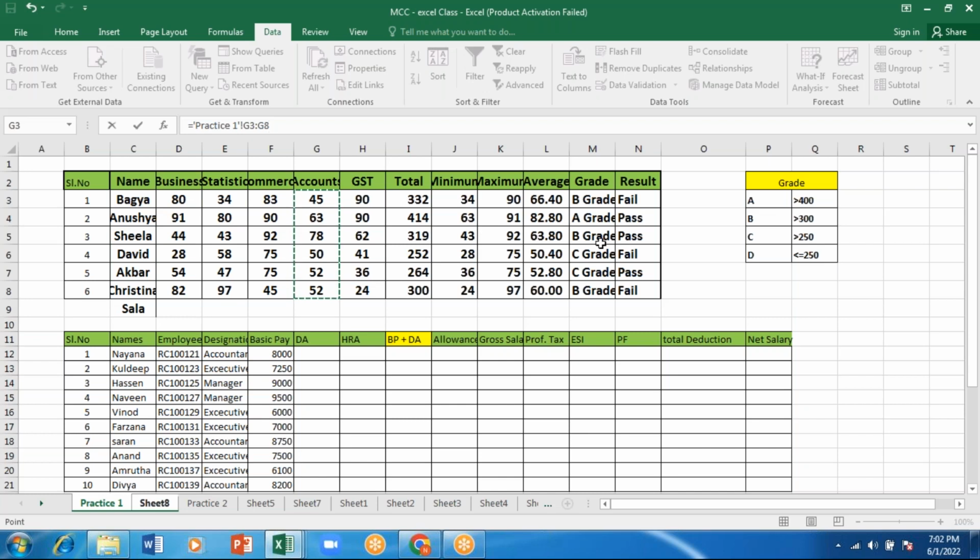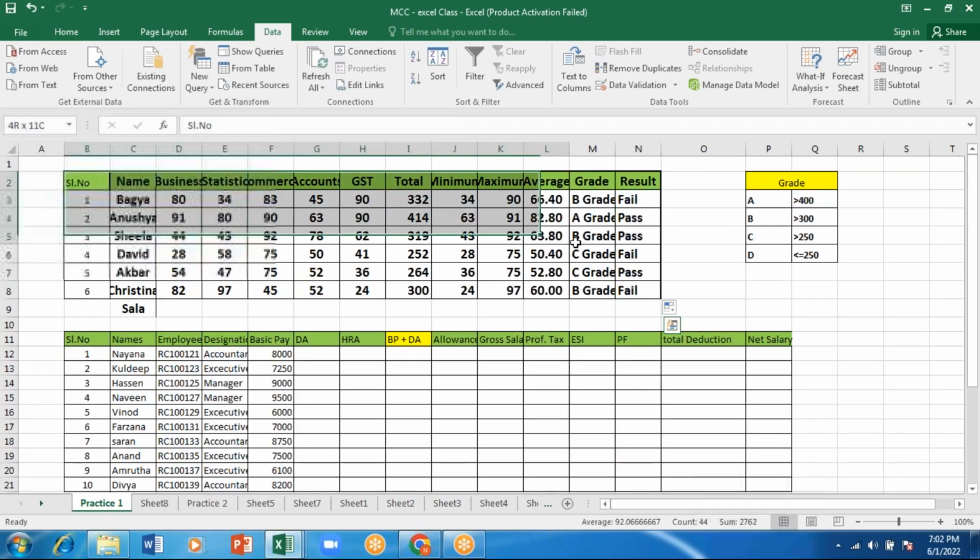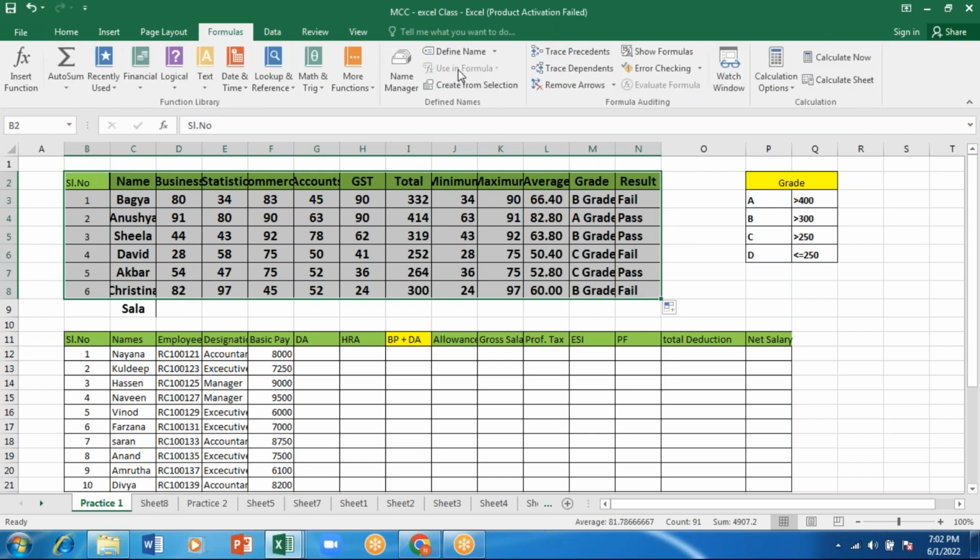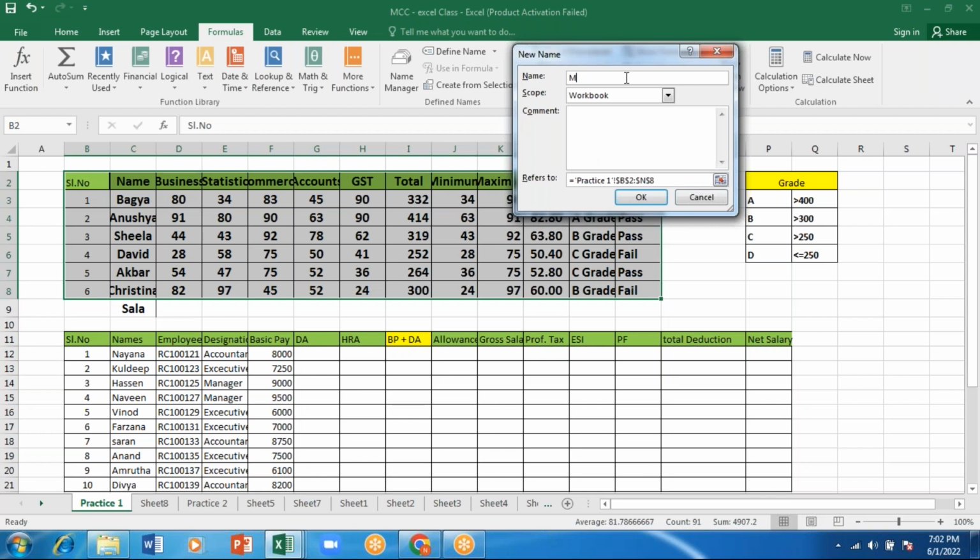In case I want to give a name for this table also, I have this information. For this information, if I want a name, I'll go to the Formulas tab, Define Name, and give a name for this table.